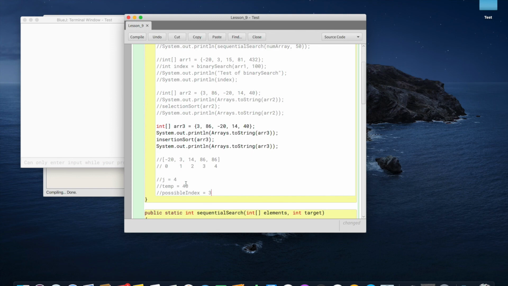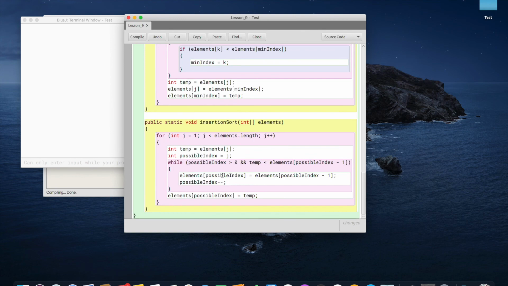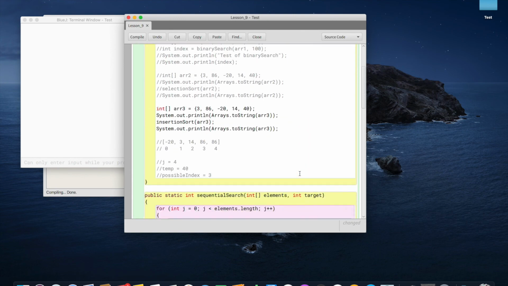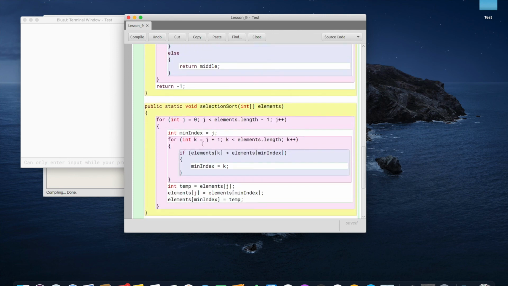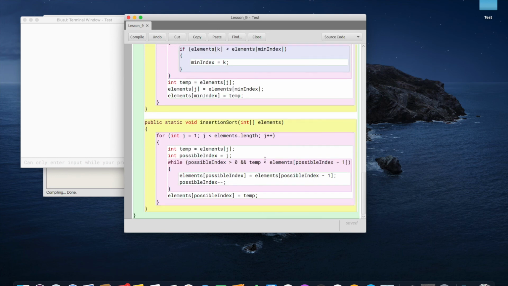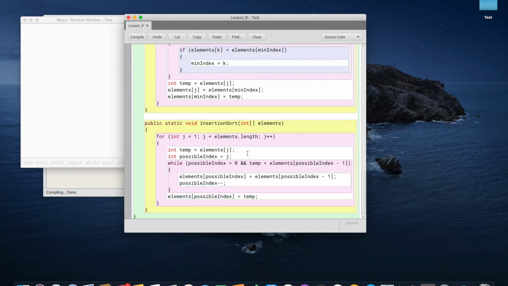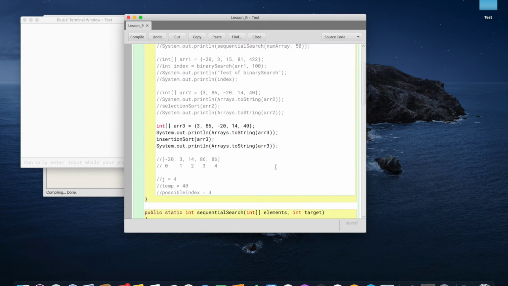Then we go back to the loop, so we check, all right, 3 is still greater than 0, and then we're going to check the second statement, which is temp is less than elements at possible index minus 1. So is 40 less than 86? 40 is less than 86. So we're checking if temp is less than whatever was at possible index.